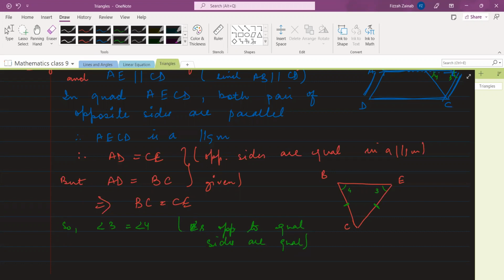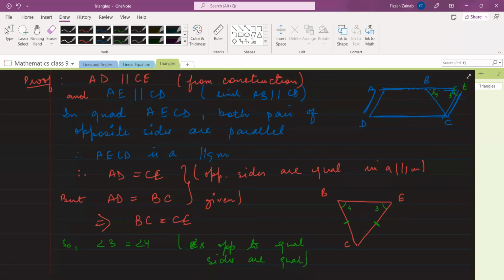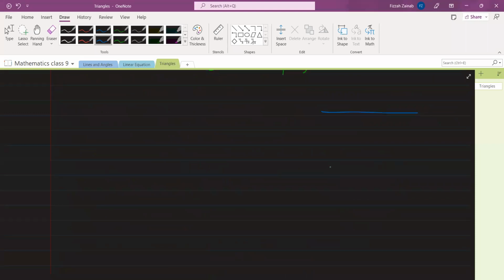Okay, now one by one we look at this figure again. So I'm just drawing it again because I'm not able to see it. I think it's looking like this, right? So this was your A, and then here you have your B and E, C, D. Is that right? Okay.